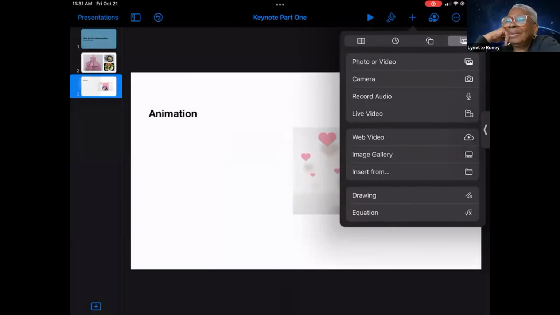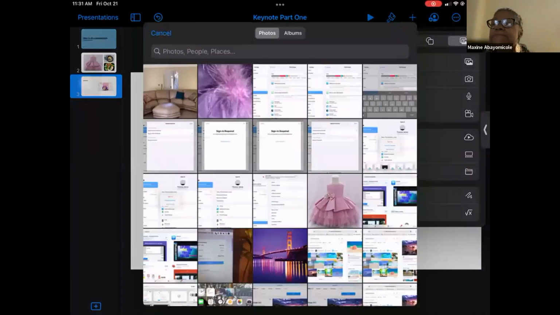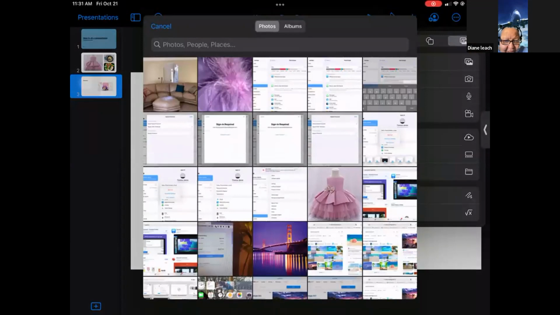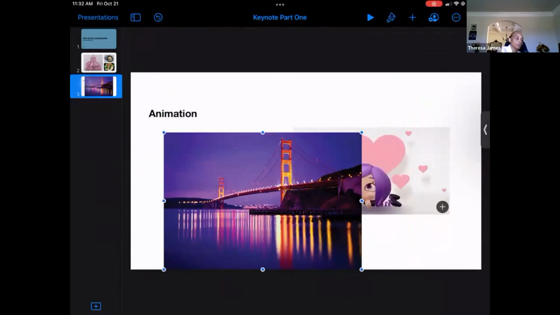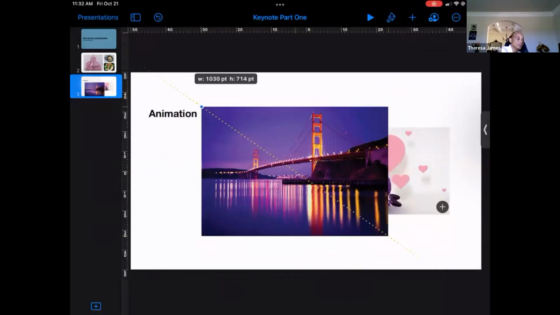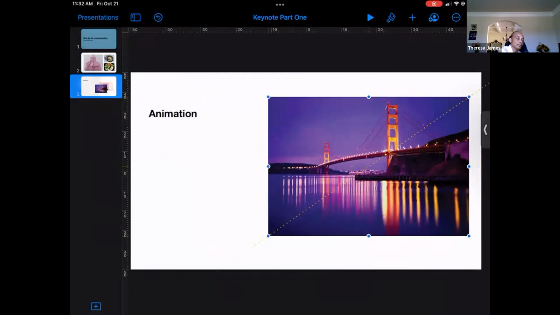Tap on it at the very top, and it takes you straight into your gallery. And I'm gonna add the Golden Gate Bridge. I love the Golden Gate Bridge. It's not as long as the Bay Bridge. It's very short. And if I want to make it smaller, I can take these blue buttons at the side of it and zoom it in, and bring it out.